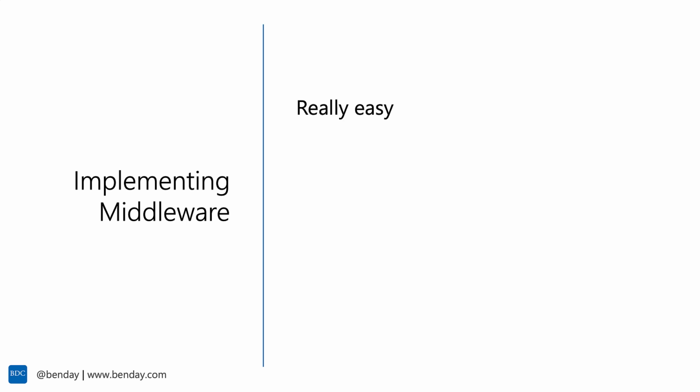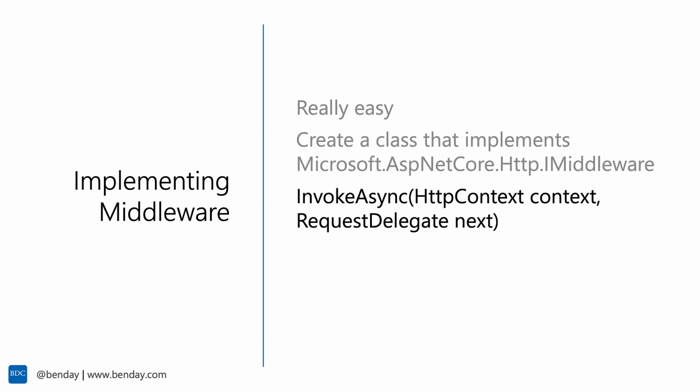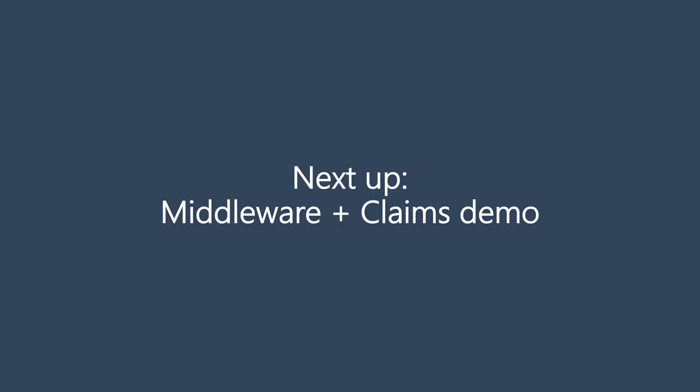Implementing middleware is a piece of cake. It's super easy. You're going to create a class, and you're going to have that class implement IMiddleware. That's got one method on it that you have to deal with, InvokeAsync, and InvokeAsync passes you the HttpContext and the RequestDelegate next. So this is how you hook into the next piece and basically say, I'm done executing. So you implement that, and then after you've implemented that, you configure your middleware in your Startup.cs for your ASP.NET Core application, and that's it. So next up, let's do a code demo. We'll do a demo of middleware that populates claims from Azure App Service security.